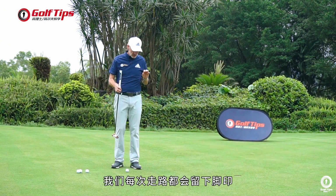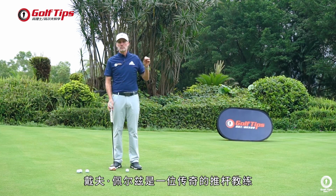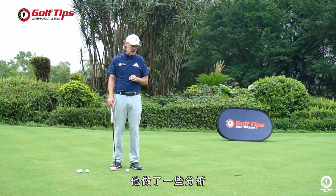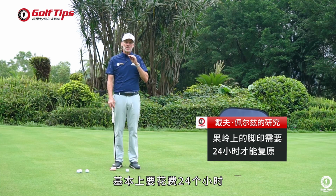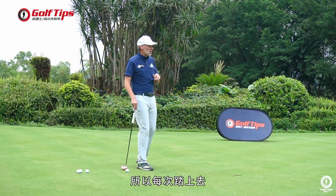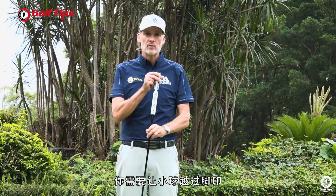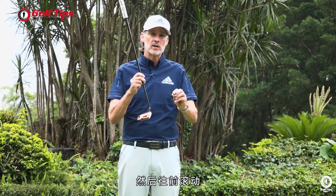Every time we step, every time we walk, we're making a footprint. Dave Pelz was a legendary putting coach way back when, and he did some analysis. Every time someone stepped on the green, it would take approximately 24 hours, is what they found, for a footprint to come back and make the green flat. So hundreds and hundreds of people have stepped on the green, maybe stepped in your line, there's going to be footprints. You've got to get the ball up in the air, out of that footprint, and get it rolling.